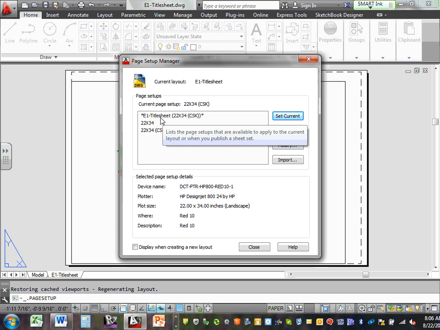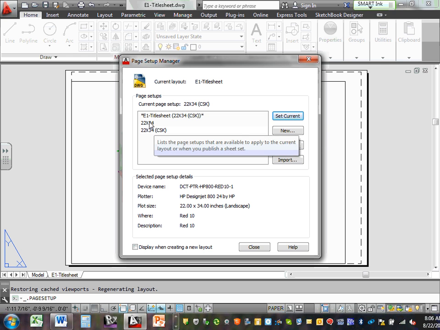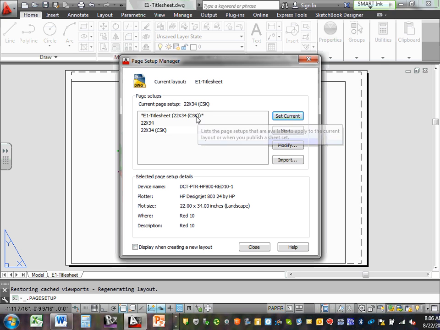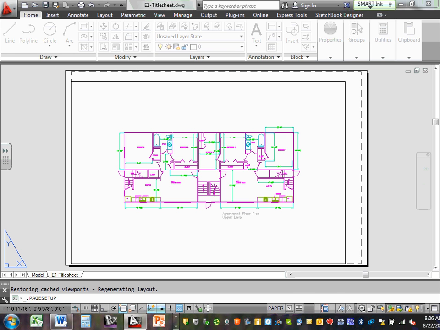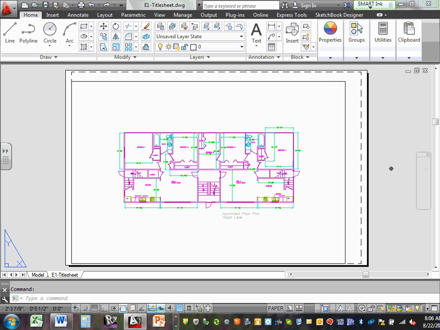I already have a page called 22 by 34 CSK, or whatever your initials are. I want to tell the software to take that page I designed and assign it to the layout of E1. Everybody understand what set current is? Now you have the one that has your initials in it. And close it. Gentlemen and lady, you are looking right now at a 22 by 34 page.